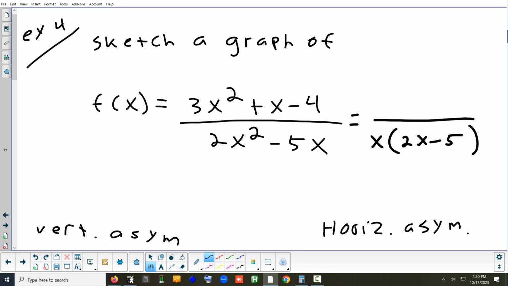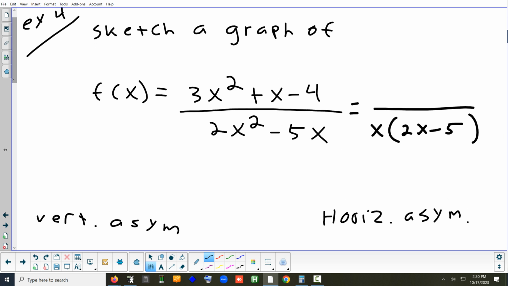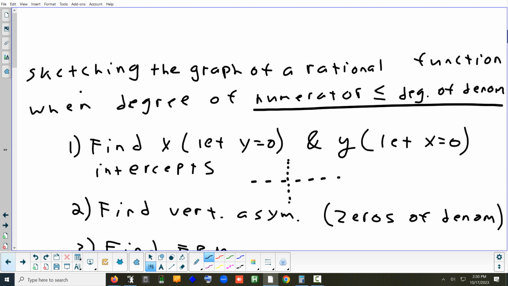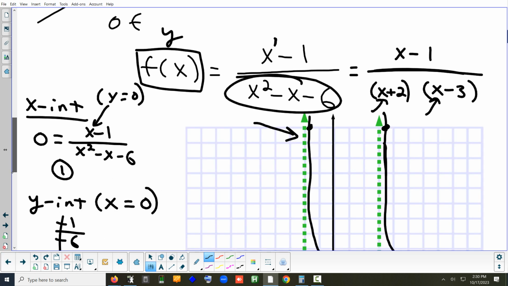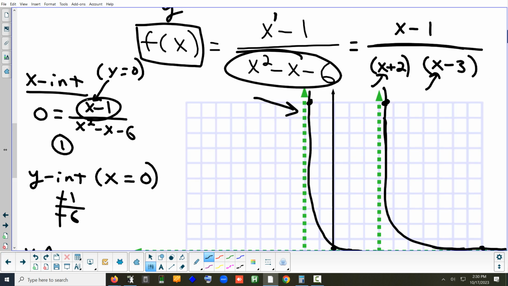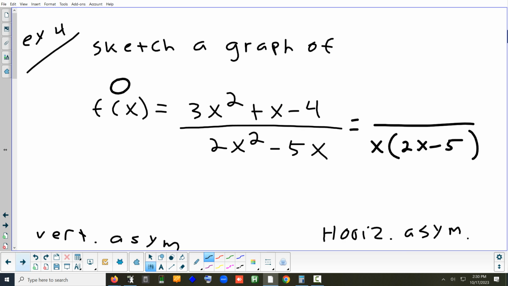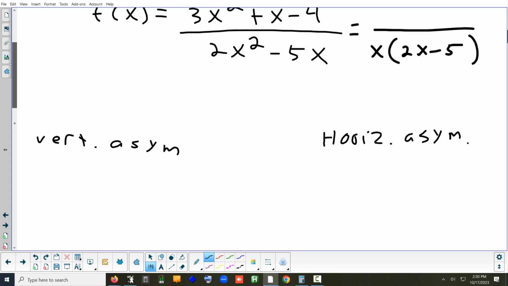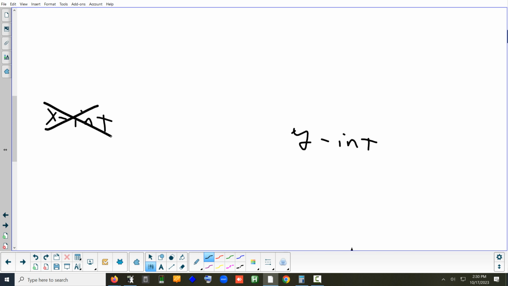All right, and I'm not saying you have to find the intercepts every time, the x-intercept, the y-intercept. I don't know if I would do the y-intercept this time, because that means I have to put 0 on this side. And last time it was easy, because all you had to do was figure out what made the top 0. It was a 1. It's not as easy to figure out what would make the top 0 this time. So I'm going to hold off on figuring out the x-intercept. I am going to do the y-intercept.